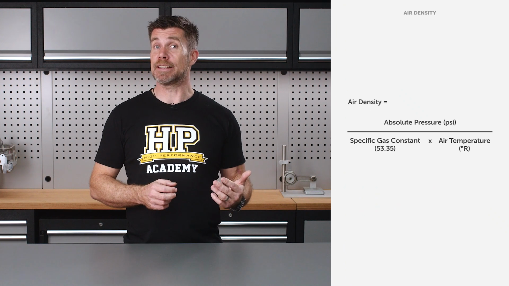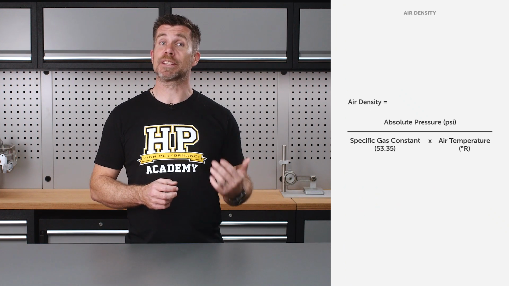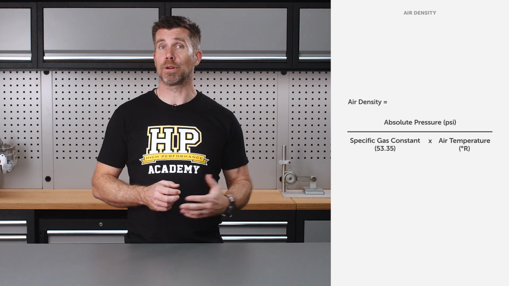Let's discuss the intake air temperature compensation in a little more detail, as this is a compensation I know a lot of tuners struggle to understand and correctly tune. By this point, you should understand that air density is affected by air temperature, but if you need a refresher, you can check back to the module on air density from earlier in the course. From that module, we learned that the formula for air density is equal to the air pressure divided by the specific gas constant multiplied by temperature.